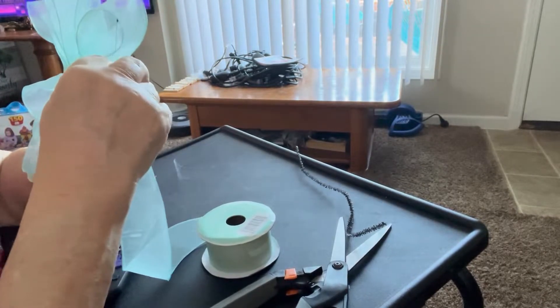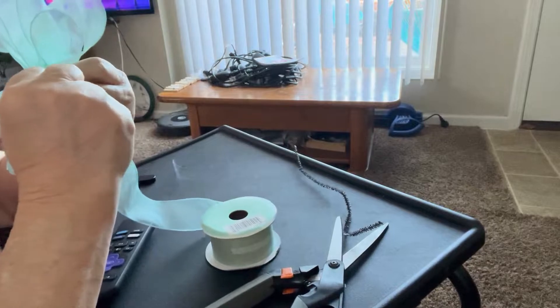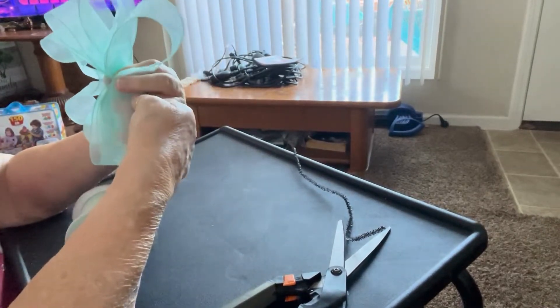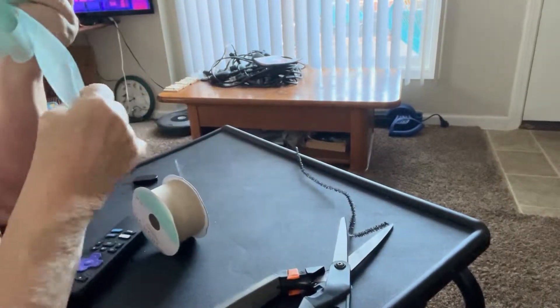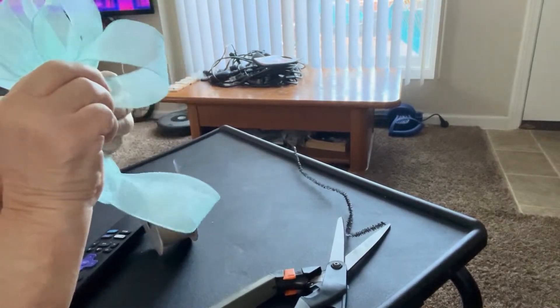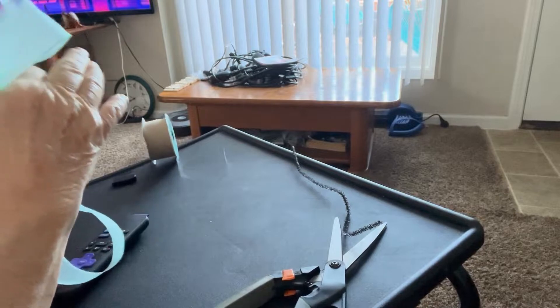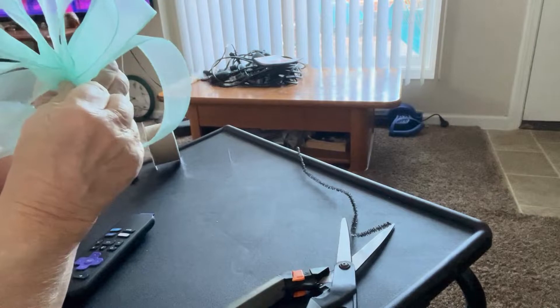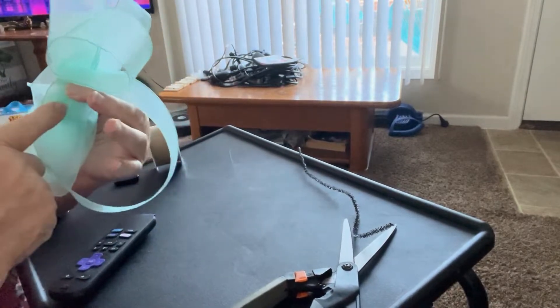That makes a really nice full bow. So I've got my ribbon between my fingers — give it another twist and put it on top of those. One more loop and a twist. And I have some ribbon left, and this is what we do with the ribbon. Pull the loop up and put it where the twists are and put my finger on top of that. This ribbon is kind of slick, but I've got my twist there.